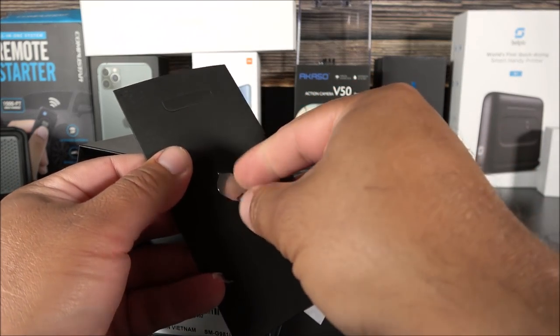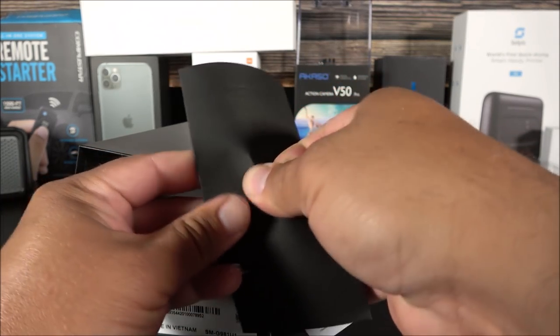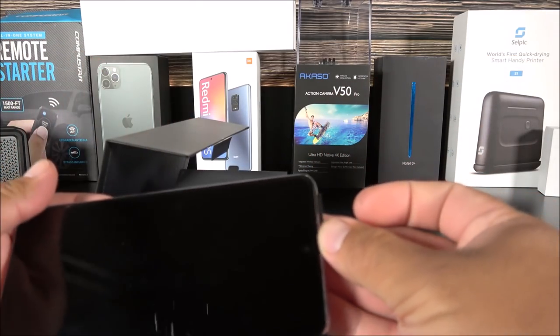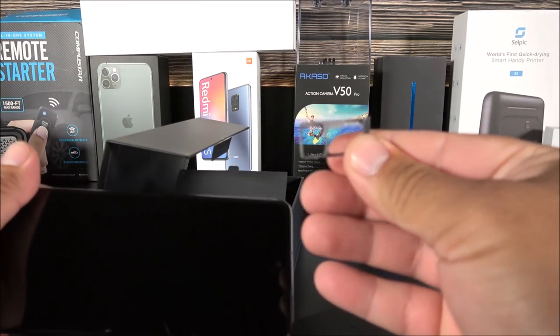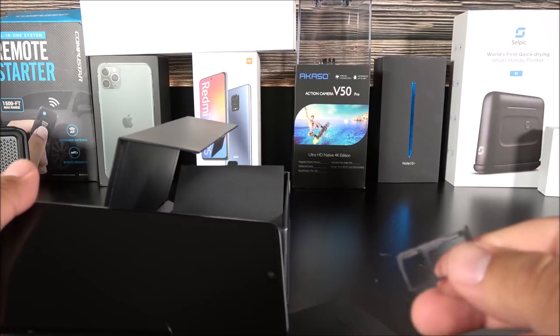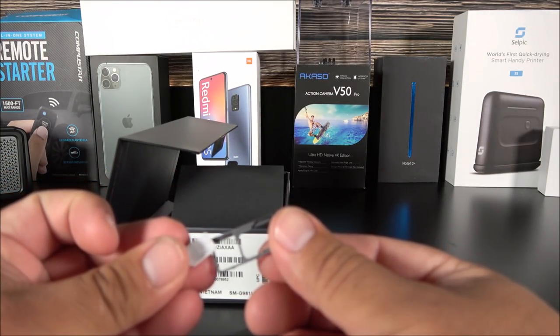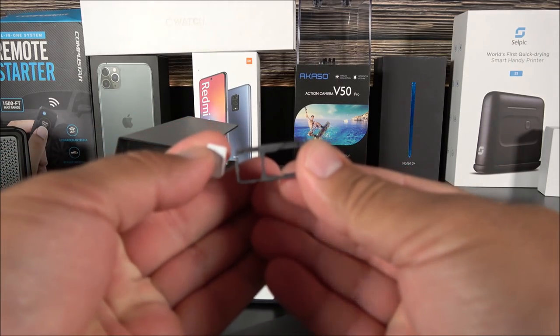Let's go ahead and pop it out. I'm just curious to see that SIM card tray, and it actually pops very nicely. And here we have it. And look at that, wow, that's kind of weird. I think this is from testing. It had a SIM card from China.